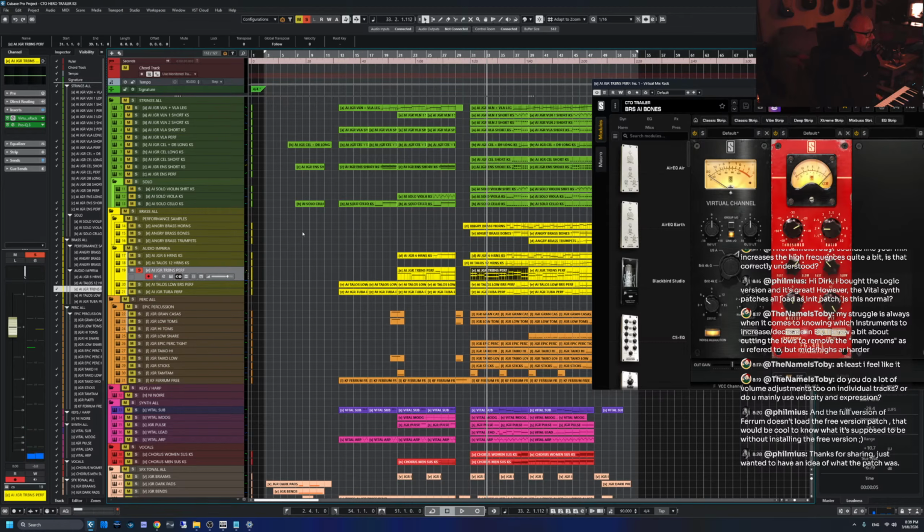Although I just realized that the velocity doesn't really change the attack of the note, but that's what the compression is for. So the compression helps a little to keep that impact in place. But on the other hand, I specifically used this patch because I wanted to have that start of the note instead of just the sustain sliding in.